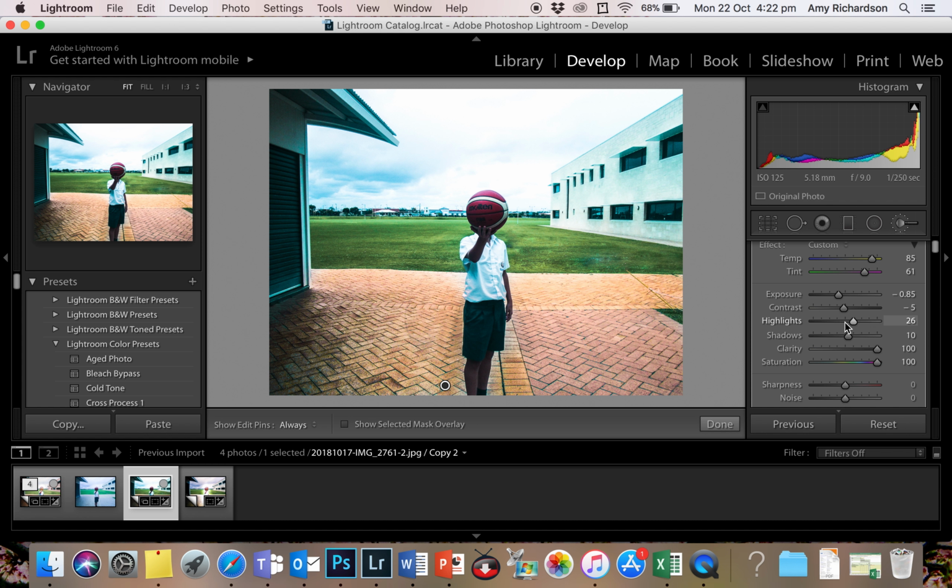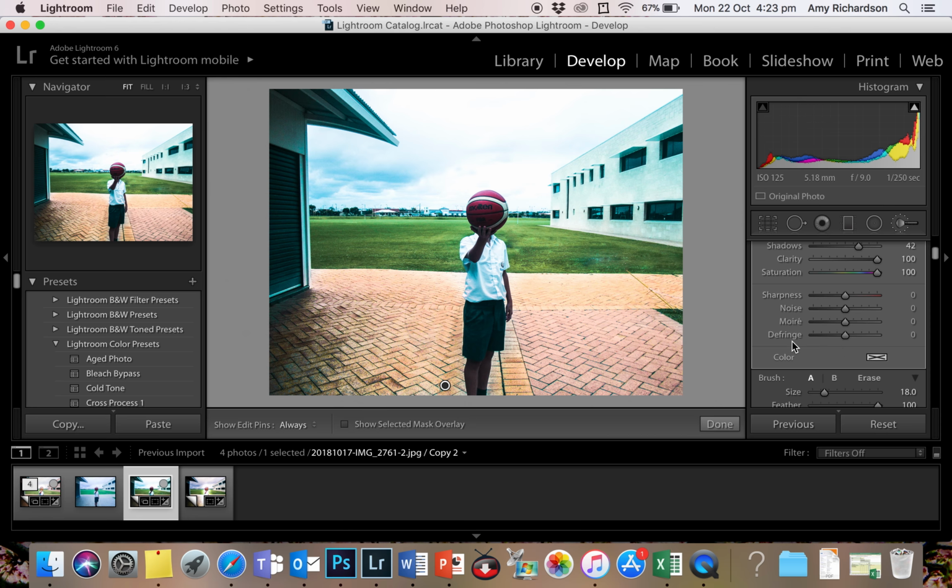So as I said, the sliders here are your friends. You want to give each of them your attention, and you want to try out each one to see the effect it has on your photo, because these things are hard to predict without actually giving them a go. So you never know, you might come across something that is actually quite interesting that you never expected to actually achieve in the first place.